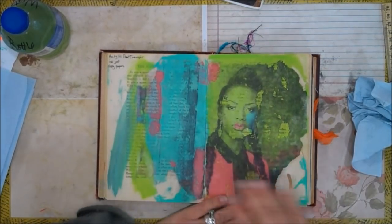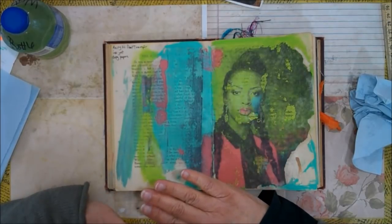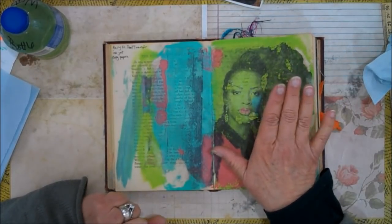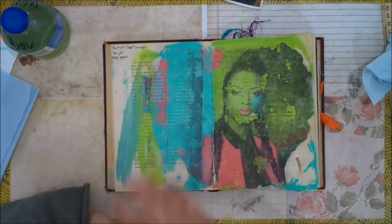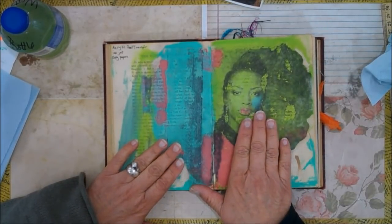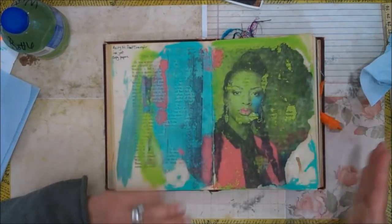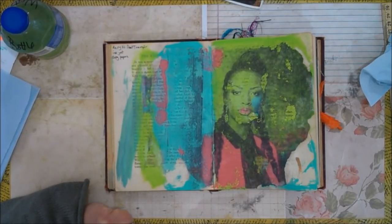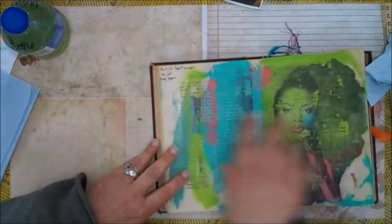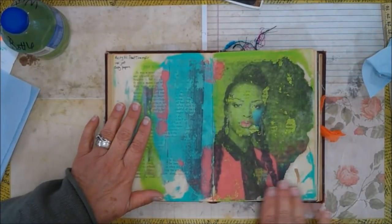Okay, here. Now this is the one that I had the black and white photocopy that was just done on my home computer. I don't have a laser printer, so it was just an inkjet copy on regular copy paper, black and white. Then we put some paint on the pages, and we put some paint on the print. And then of course put it face down, let it dry, and came in, and I like the look. I think it looks very urban. I really like it a lot. So again, this is acrylic paint, inkjet, and copy paper, and I really like how that looks.